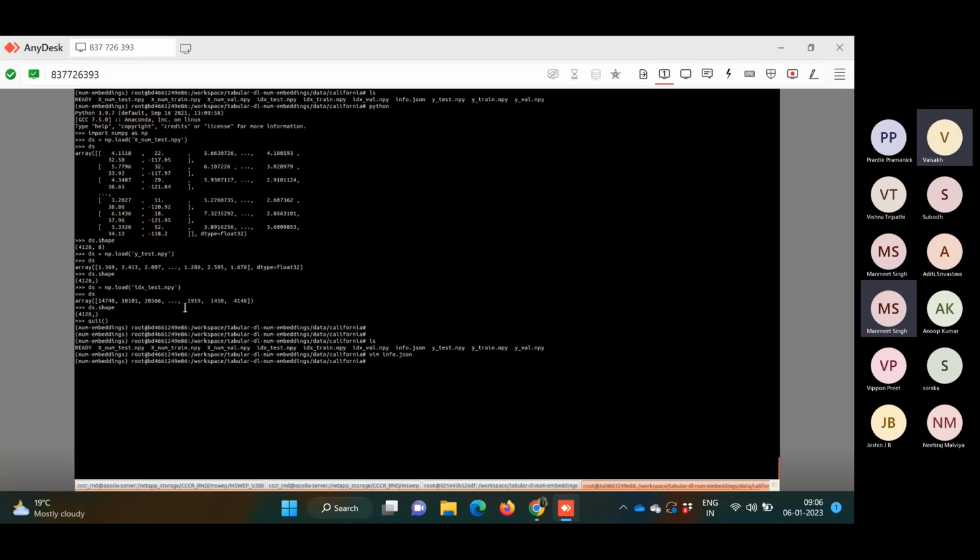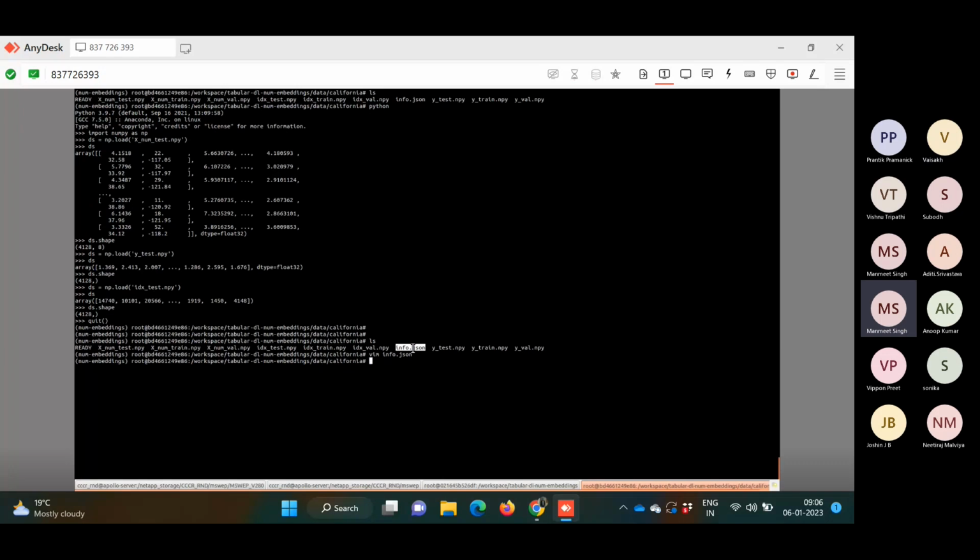And you can see info.json. The name is California Housing, the ID, task type regression, number of numerical features, number of categorical features, and the train size, val size, and test size. Why I'm showing you all of this is because you will be going back and making your own X_num_test, X_num_train, X_num_val, y_test, y_train, y_val, and info.json corresponding to your datasets.